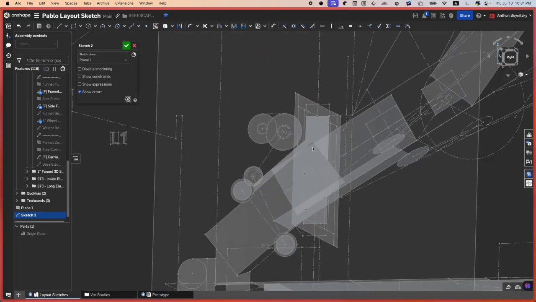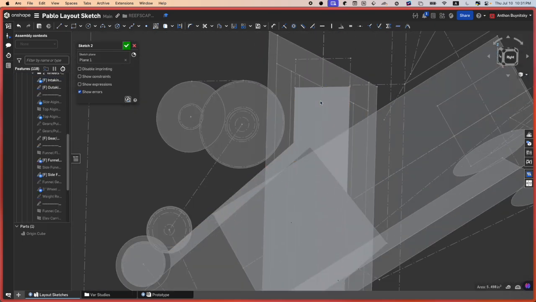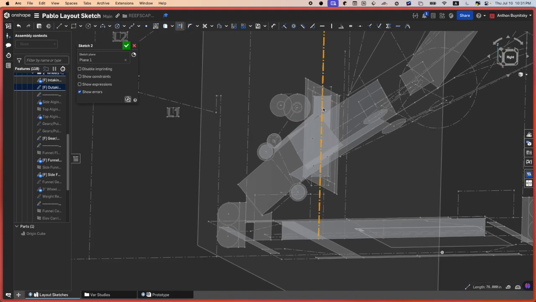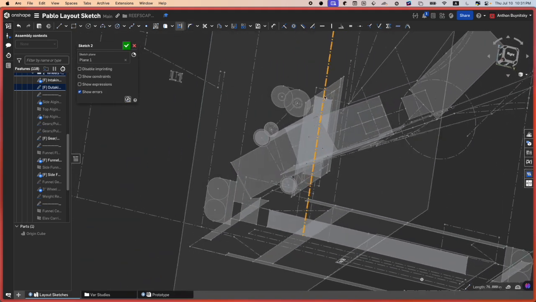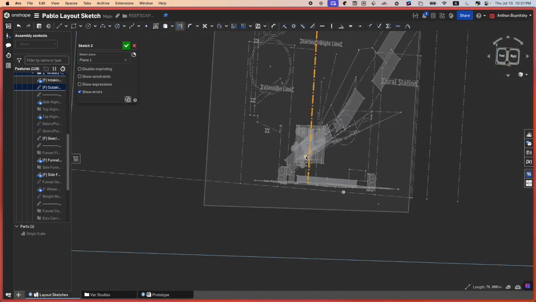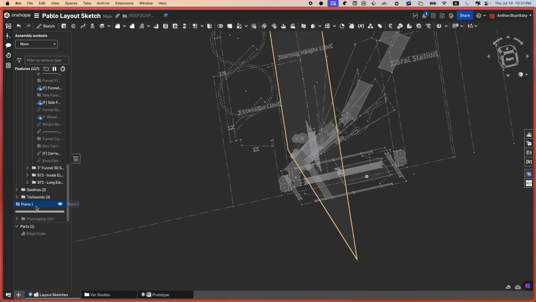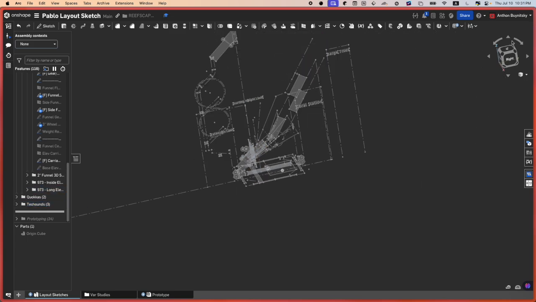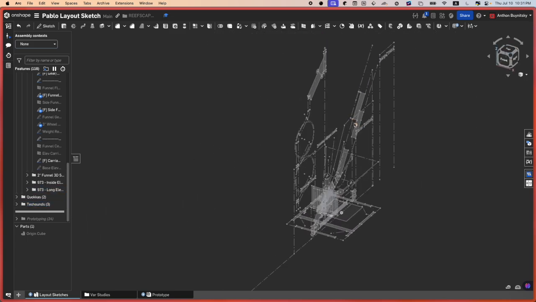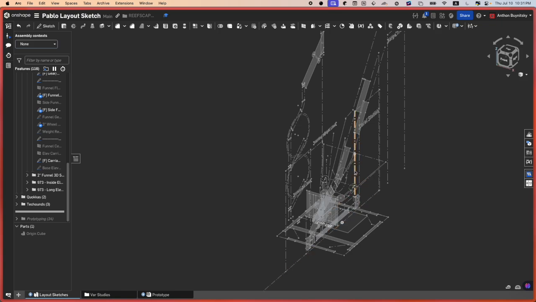Then what's neat about this is I can actually use this line as a point for coincident or a midpoint. So it will probably feel very funky at first, but it is pretty useful once you get it down, especially in representing your bot.